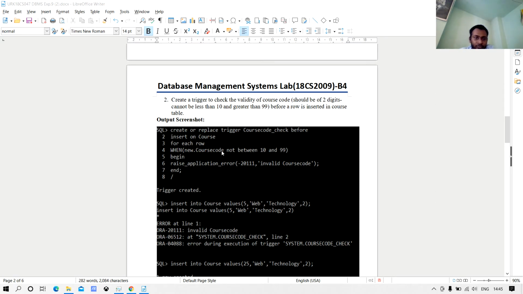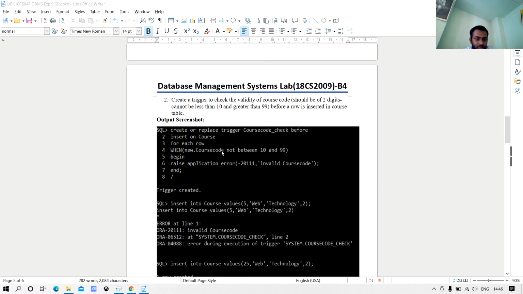So we have to create a trigger in such a way that it takes the data from the user. If the course code is less than 10 or greater than 99, it should display that it is an invalid code.